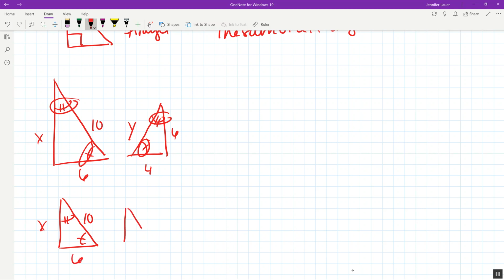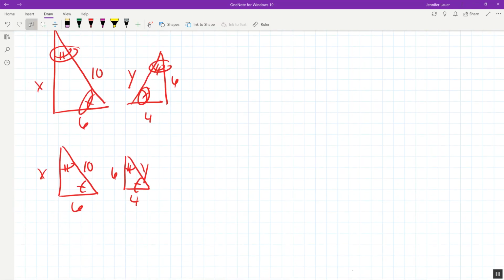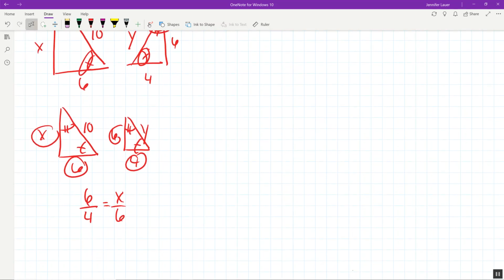and then I take this one and I rearrange it so all the equal sides correspond, I can do what's called a proportion. I can say, well, 6 is to 4, and you always start with the one with both numbers, as x is to 6. And then I can just cross multiply, and I can see that x is 9.